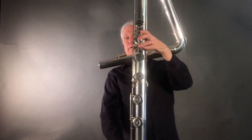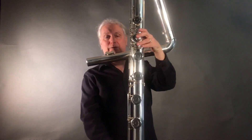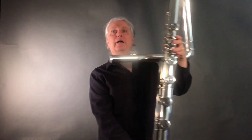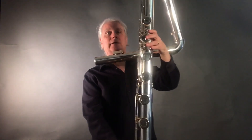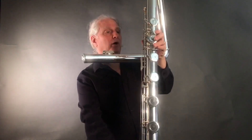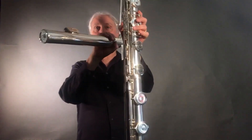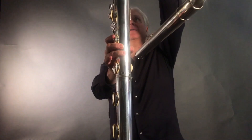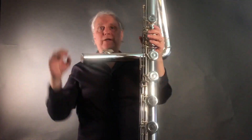Speaking of weight, let's lift it up to full size here. If you had it in front of you, you'd feel — well, there is no weight. There's an adjustable peg and the instrument just kind of glides around like this. This is how you play it, and you balance it — you find a center of gravity that's comfortable. Likewise, there's adjustment with the head joint, and here in the crook there's a screw and a third screw. So it's very adjustable to where you would want to have the instrument play for yourself.